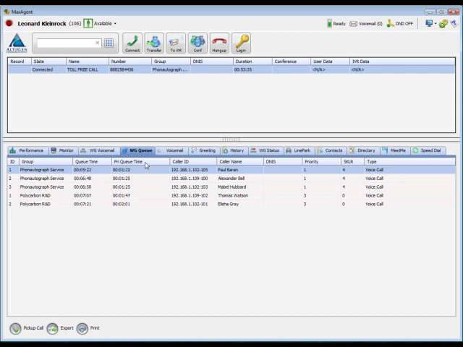You'll see the length of time that a queue call has been at its current priority level in the Priority Queue Time column. Next, the caller ID, caller name, and number dialed are displayed if the information is available. Call priority is displayed next, with 10 being the lowest priority and 1 being the highest. Queue priority can be changed either manually or automatically based on options set by your administrator.